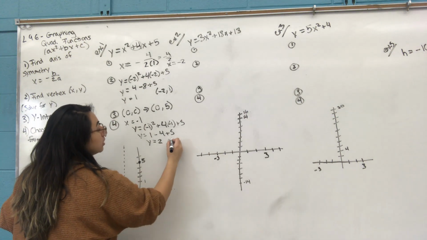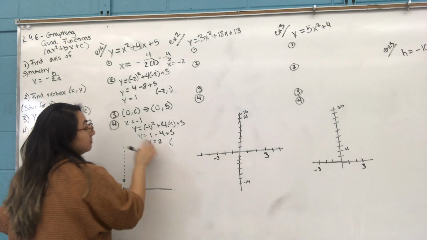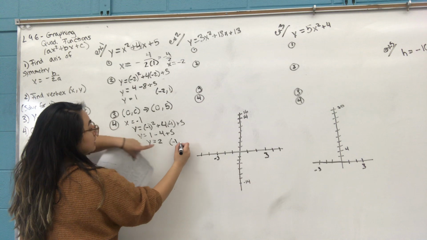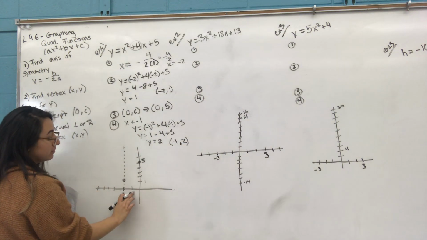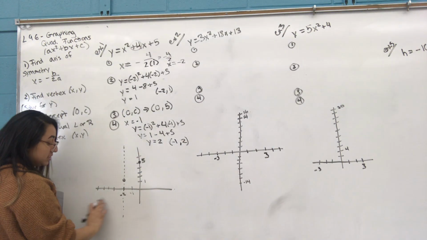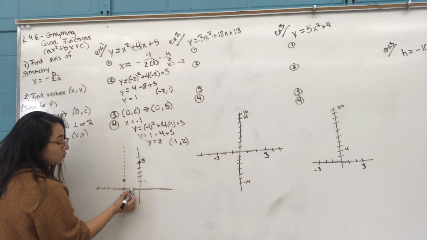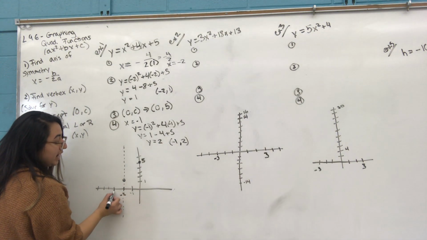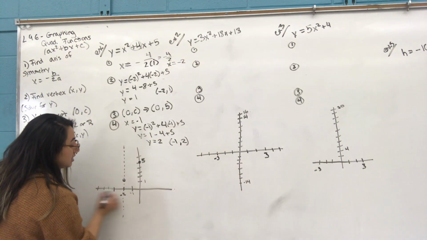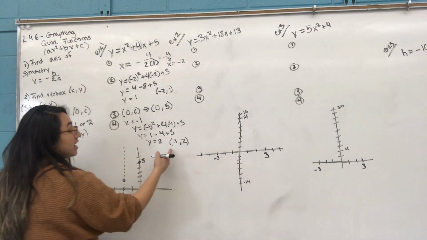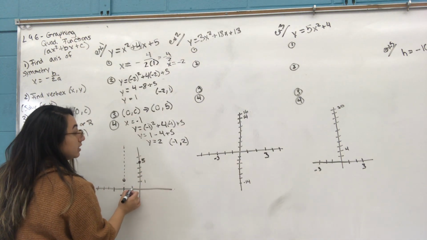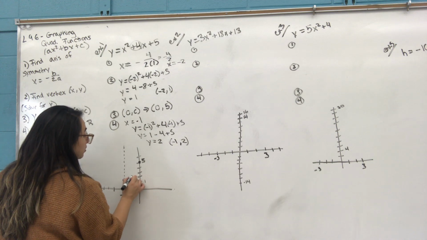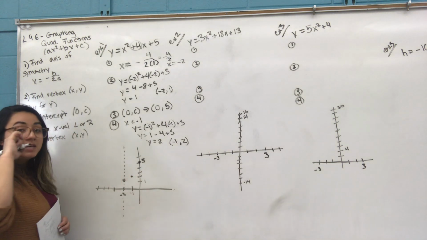And now my coordinate, because it's a coordinate, it's not just a number here, I have -1 and 2. You can use -1, I can use -3, I can use -7, but I always try to use one number before or after from the vertex there. But you're only choosing a number from the x-axis here. So now my other coordinate I'm going to use is -1, 2. I'm going to plot the point over here. I do the same thing on the other side.